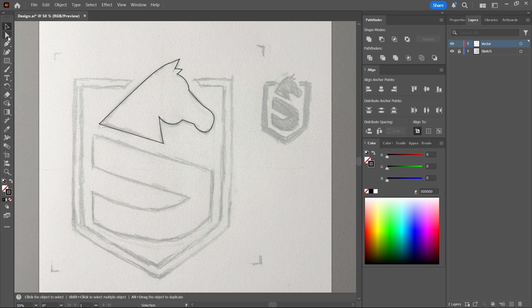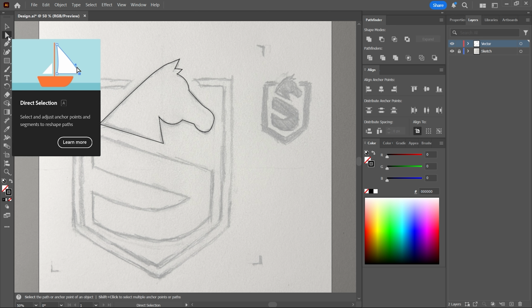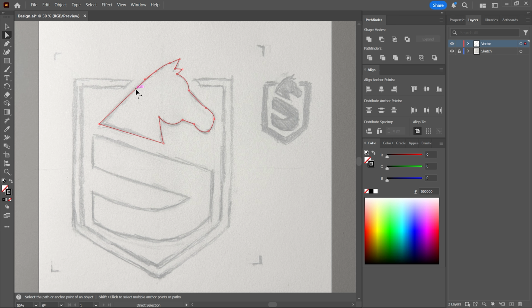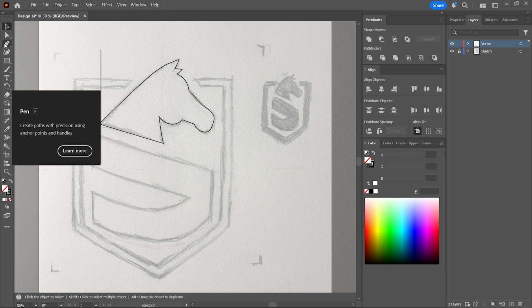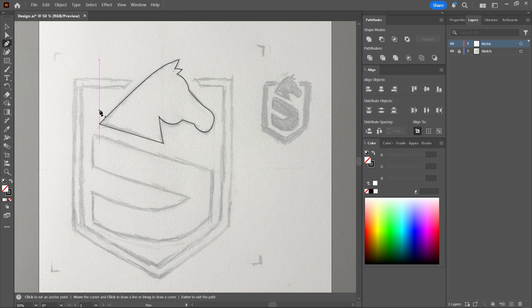After drawing a rough outline, I will use the direct selection tool to fine-tune the horse's shape. After that, let's use the pen tool again to trace the S shape just below the horse's head.